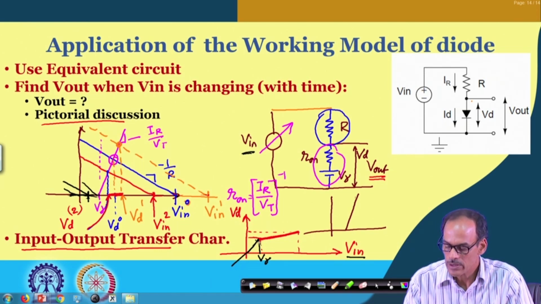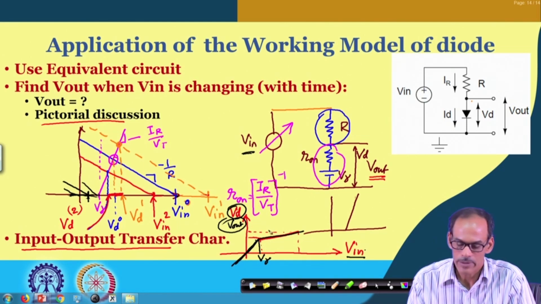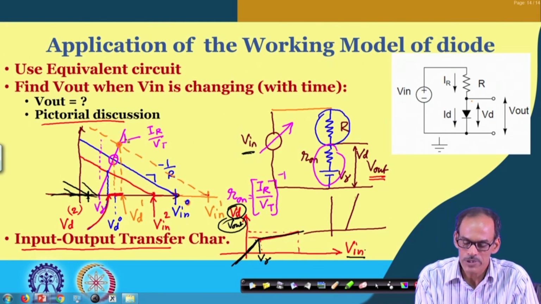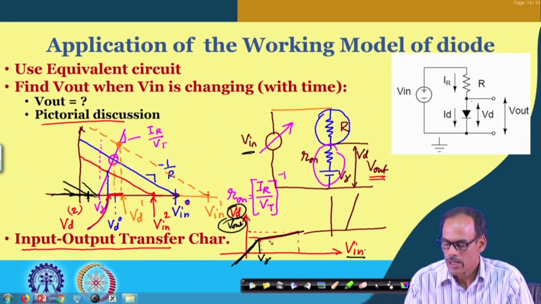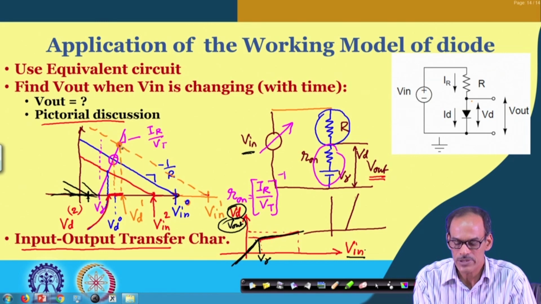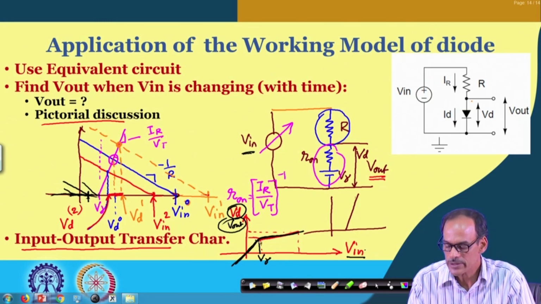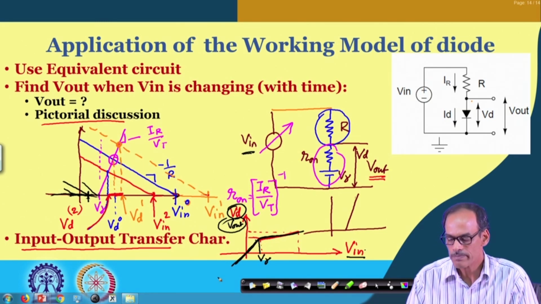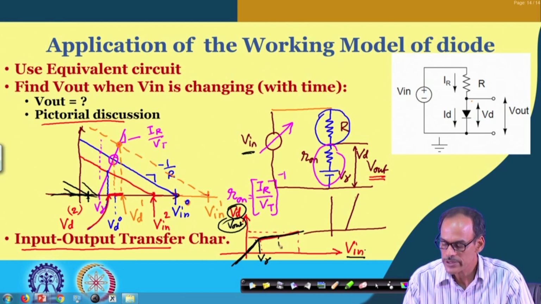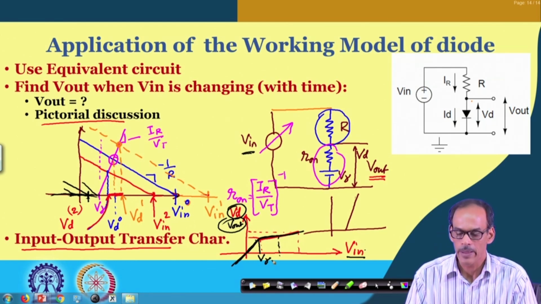So, the input to output transfer characteristic of the circuit. So, this V d is nothing but, as I said, V out. So, the input to output transfer characteristic has two segments, one is this one, another is this one. This is mainly coming because of the two pieces of the diode characteristic, and this part has a very small slope representing the high slope of this line, and this has a fairly good slope. So, that is the input to output transfer characteristic you can say.